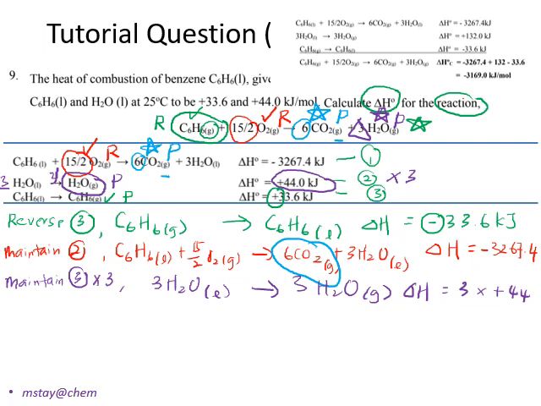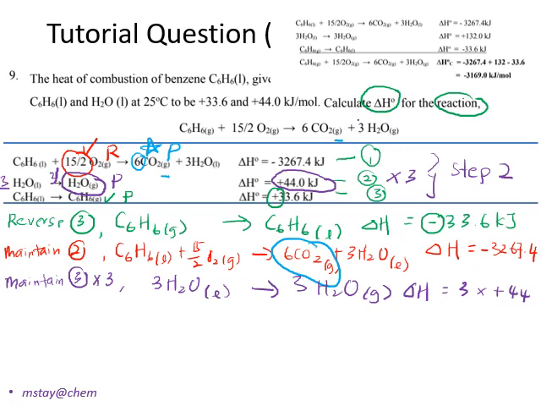Then now, how are we going to solve this question? So we repeat again here. Basically from here we need to decide whether we maintain or reverse the equation, and then we need to multiply or reverse. So this one is step 2. After that, we're going to check based on these equations. I erased the things that I wrote down over here so that you will not be confused.